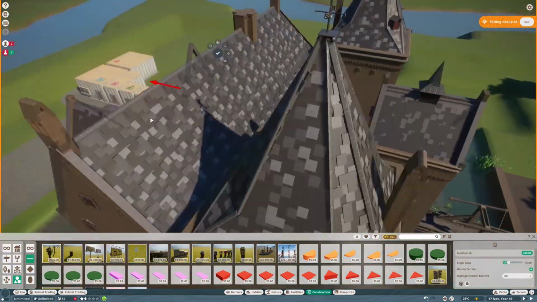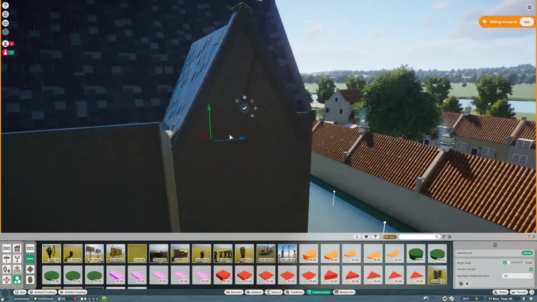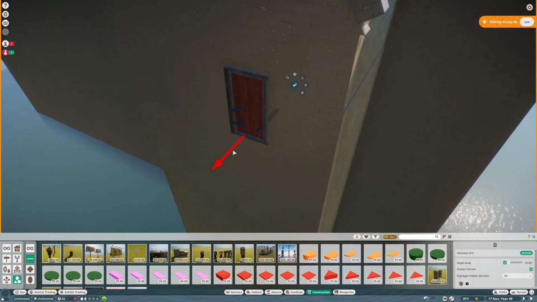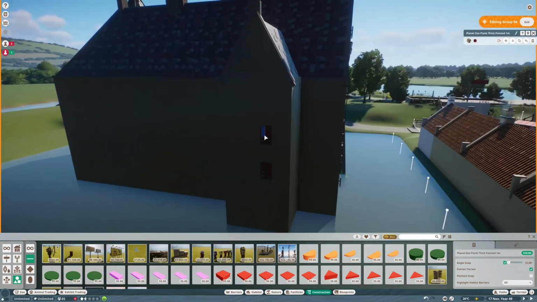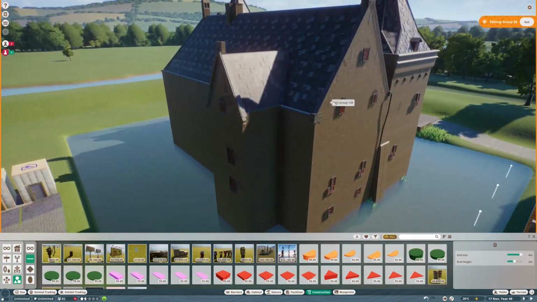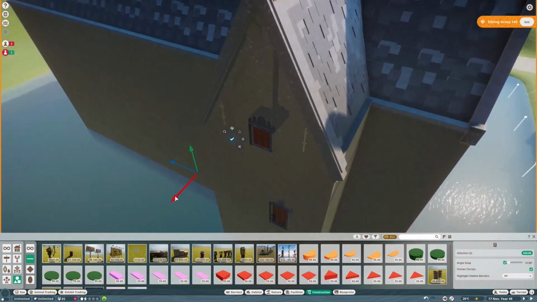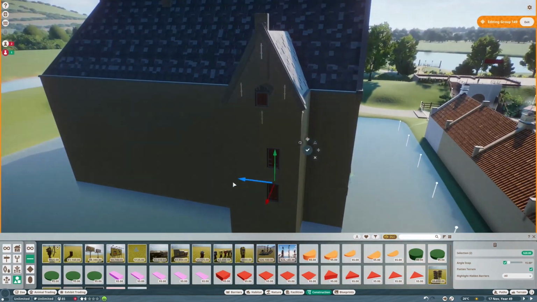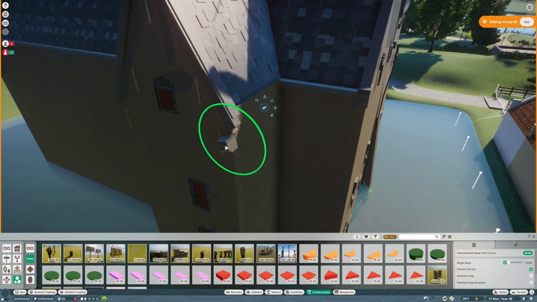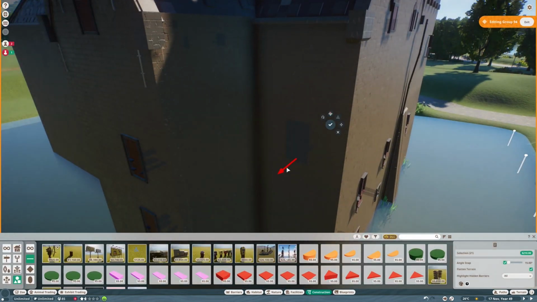Actually, this building here, this little part, is in the real castle too, but I forgot to add it last episode. But here it is, so it looks a bit interesting, and then some windows there, and yeah, the entire castle is finished now. Besides the possible interior, I don't know what to add on the outside. Maybe some more textures, because it's still a challenge to make the castle look like it's not Minecraft.